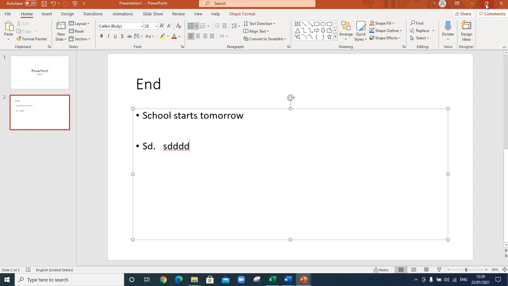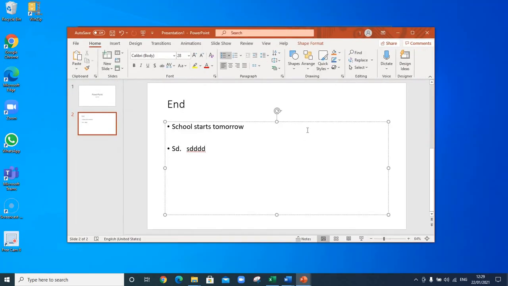Now you should also see that the maximize button changes to the restore down button, which means you can click this restore down button to restore the window back to the way it was before you maximized. So I will go ahead and click it, and there we can restore it.